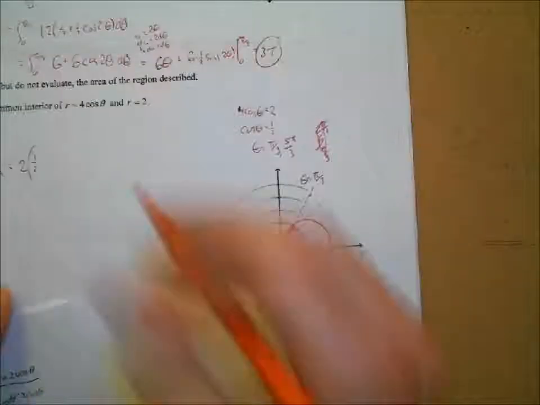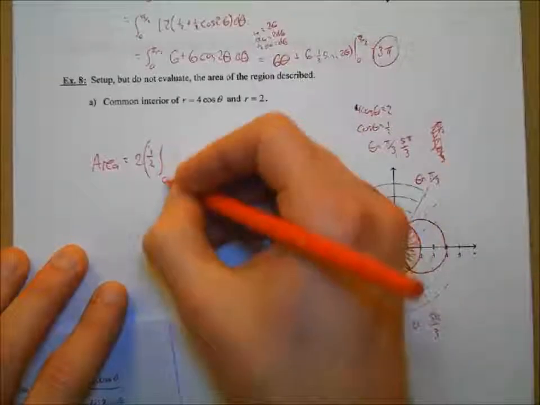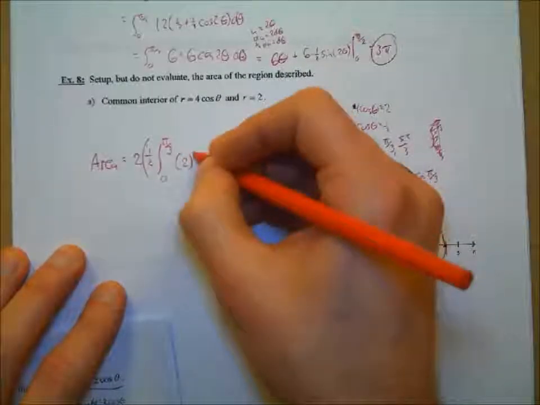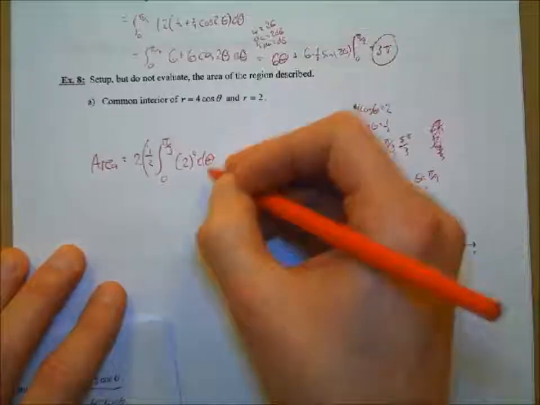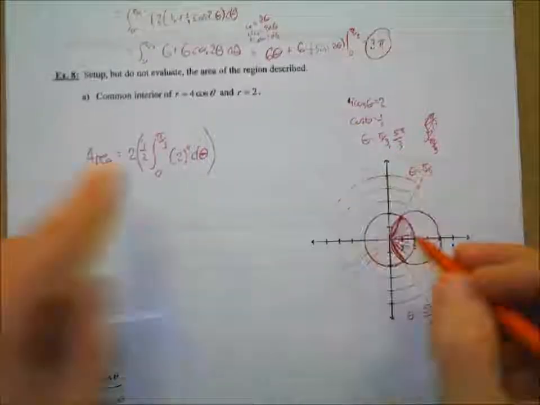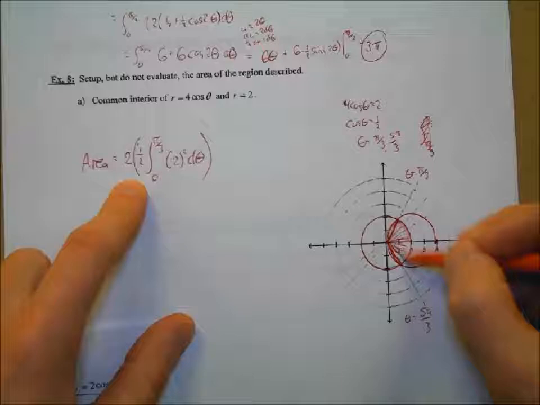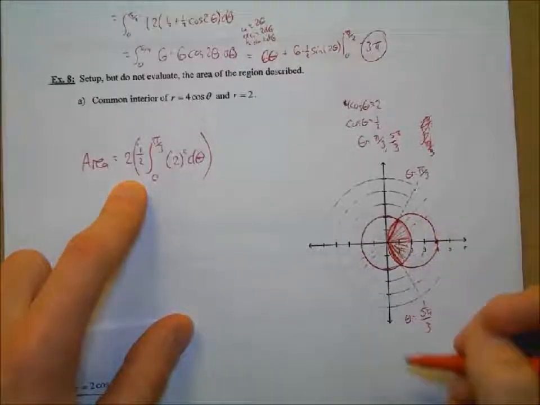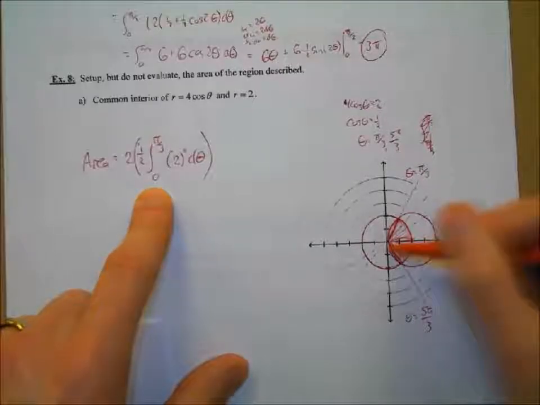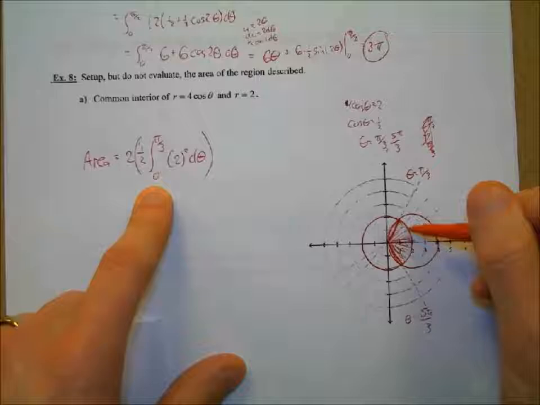We're integrating from 0 to pi over 3 of the 2 squared there, d theta. Like that part you're okay with. And I'm doubling it because when I go from 0 to pi over 3, I'm only getting this top piece, but I also need the bottom piece too. Explain the bound, like the A and B. So we start at 0 here, because at 0, we're at this point and this point. Oh, we're doing symmetry? Yes, using symmetry. That's why I'm doubling it.